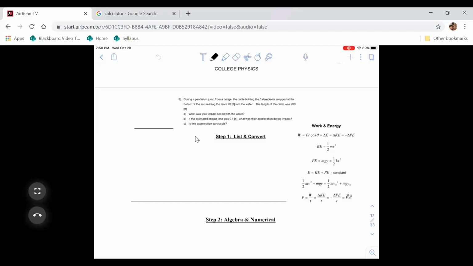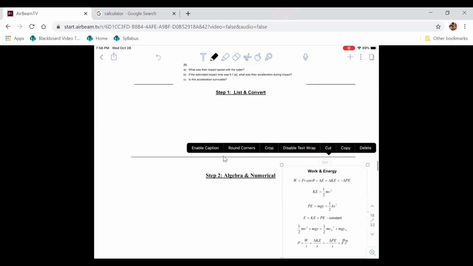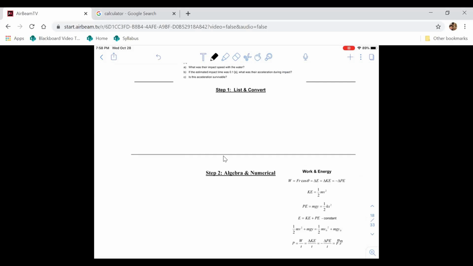All right, so let's dig in. Okay, so what do we have? They got the pendulum move. Okay, so I'm gonna put this to the side. These guys are doing the pendulum move. All right, so here's the cable. The pendulum move. The connector snaps. And then the splash down. That's it. All right, the final height is gonna be 0.